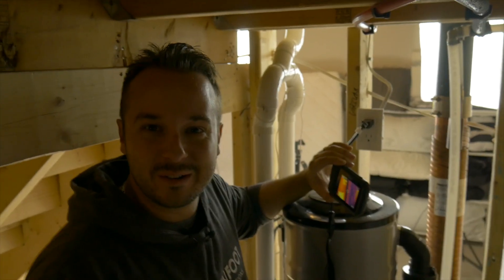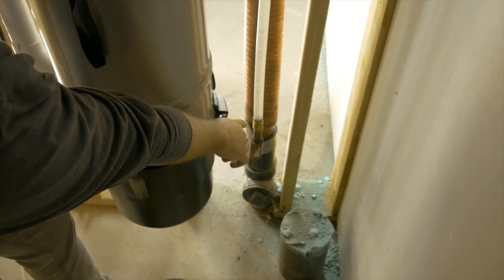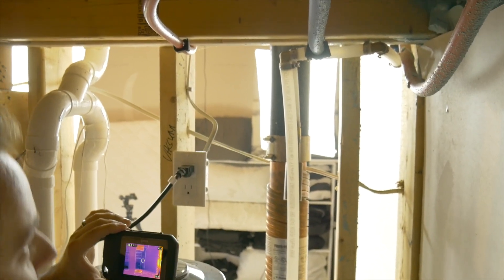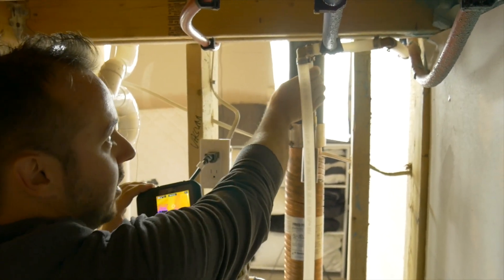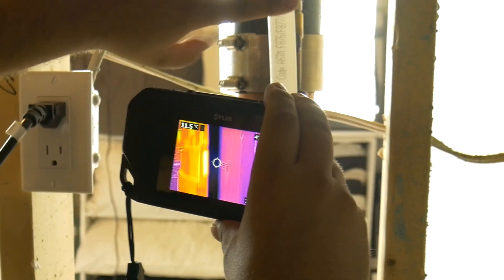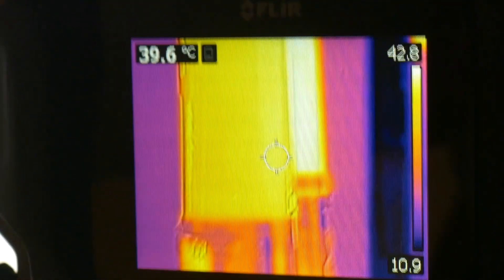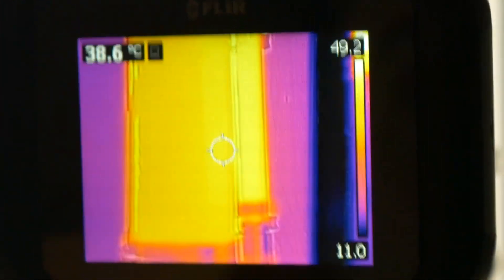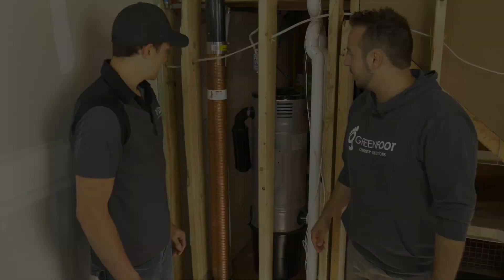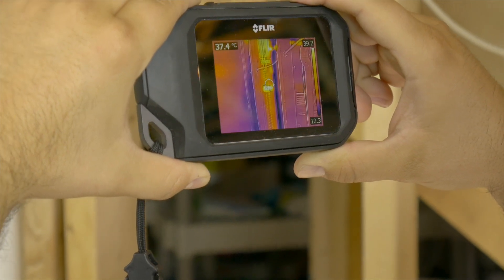We've seen it working right away. We're in a tight spot here underneath the stairs. If you look up here, this is the cold line coming in. We're going to enter the bottom right here, go around the loop going up — right now the shower is running. The hot water is going to flow around, and the cold water line is going to come here and go back to either the hot water tank or the shower. If you look at this thermal imaging camera, you can see this pipe here — the blue pipe goes in at the bottom and the water goes around. Looking at the exit of the hot water, the pipe came out warm — warmer, I should say. So your cold water line comes in here and then gets preheated. You can see the temperature difference — copper is such a great heat conductor. Water is flowing around the pipe because of the centrifugal force effect, and we're getting some really nice, good heat recovery right now.